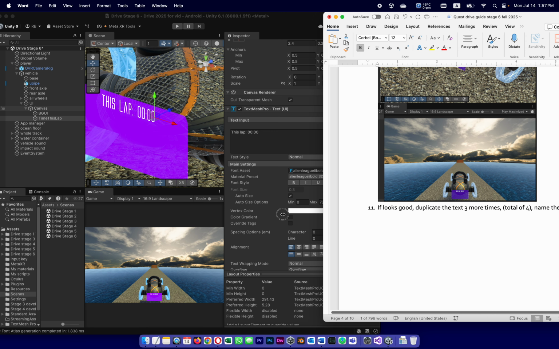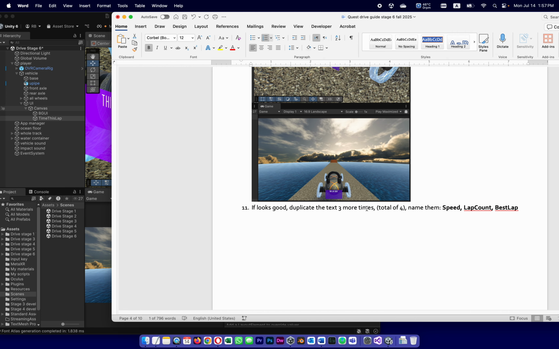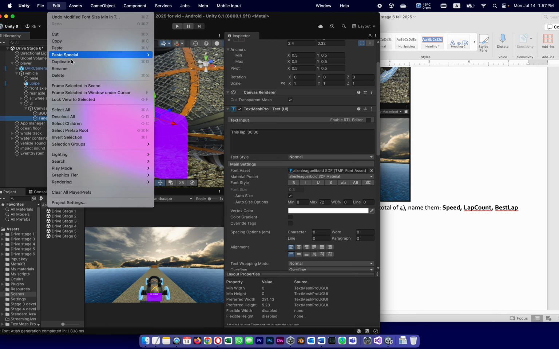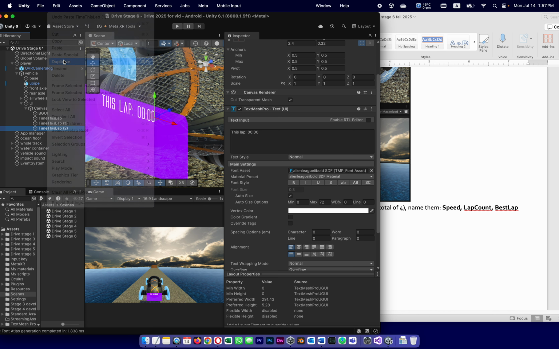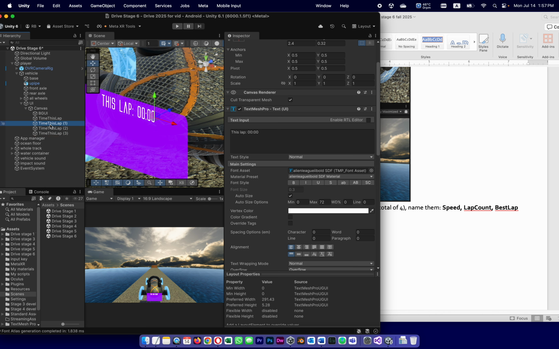If it looks good, duplicate the text 3 more times for a total of 4, and we're going to name the duplicates speed, lap count, and best lap. So edit, duplicate, edit, duplicate, edit, duplicate. Make sure you're duplicating the text, and their names are going to be speed and lap count. I think the names are very self-explanatory. In this case, you can follow the capitalization that I'm using, but it's not essential because this is not part of the script.